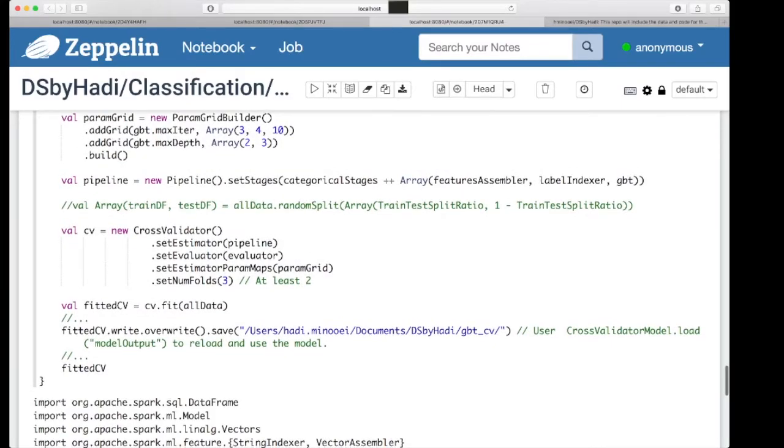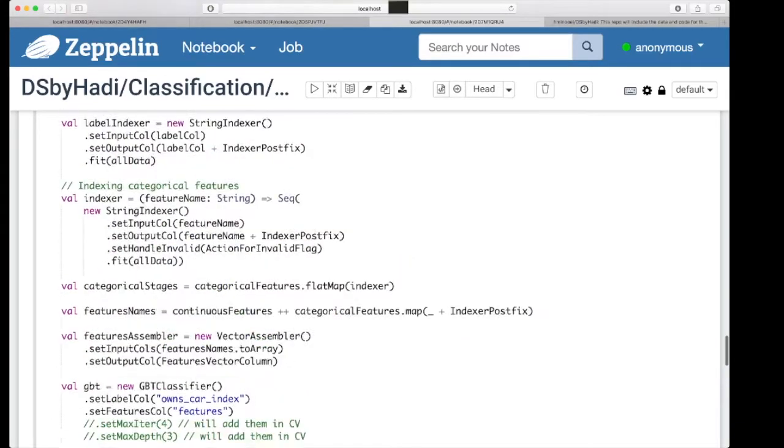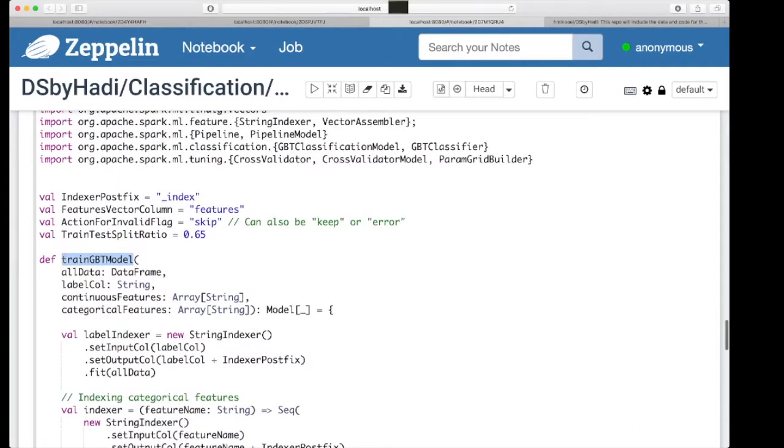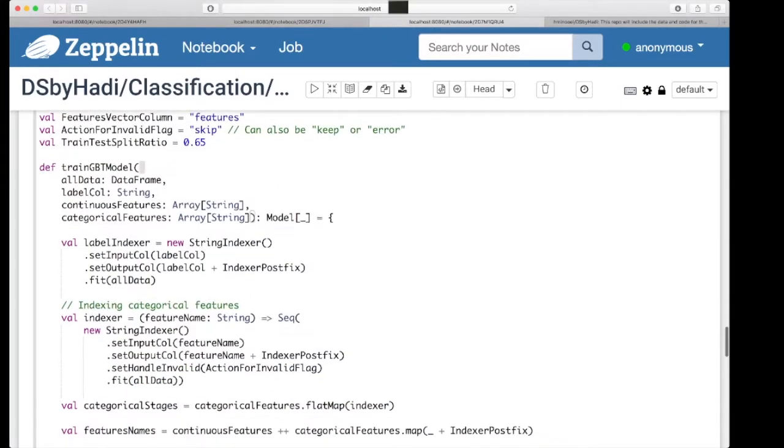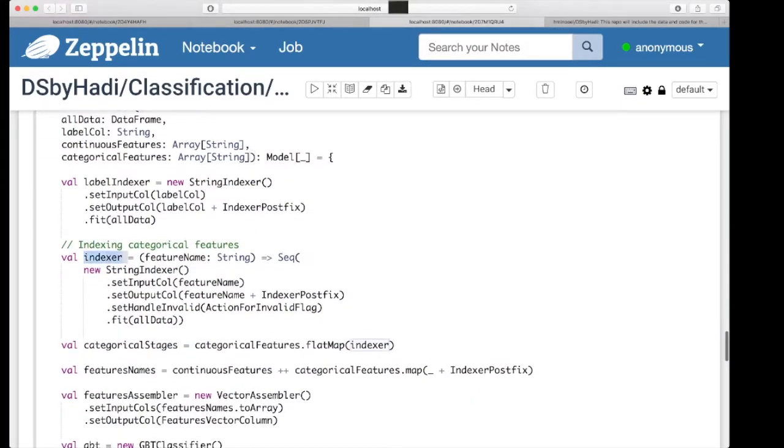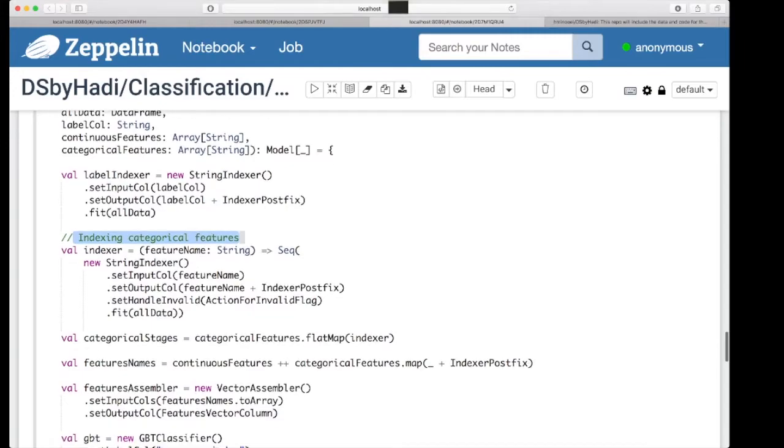It makes it easier to follow in a code base in general. Everything is the same. Again, remember, similar to random forest, the indexer only returns string indexer for categorical features. There's no one-hot encoding like the one we had in logistic regression.